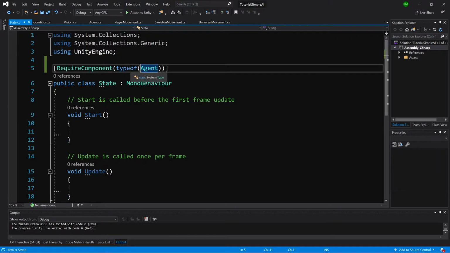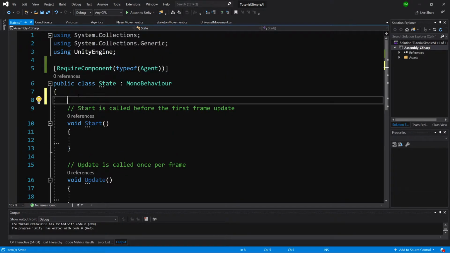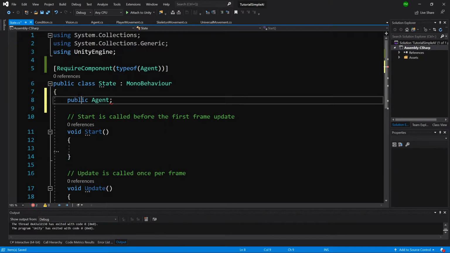So as you might remember, the vision script requires agent, so we make sure that the agent is present in every game object that has any state by requiring it from the start. Okay, now we will need to access this agent, so public Agent, and let's call it agent.